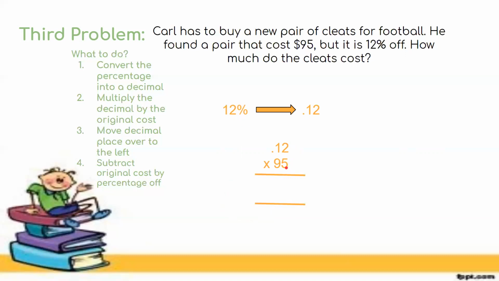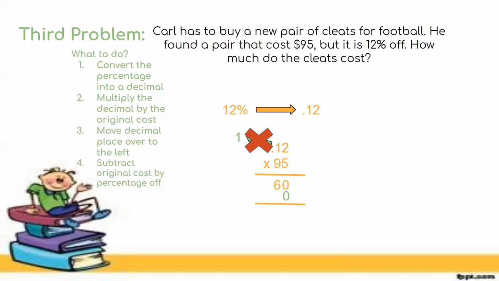So we'll start out doing 5 times 2, which is 10. So we'll put that 0 down below, and that 1 becomes the remainder. So we'll put that at the top. Our next step is to multiply this 5 by 1, and that gives you 5, but we have to add this remainder of 1, so 5 plus 1 gives you 6. Again, I'm going to mark it out to erase any confusion. Some people may not get confused, but I don't really want to take that chance. I want to make sure everything is straightforward here.